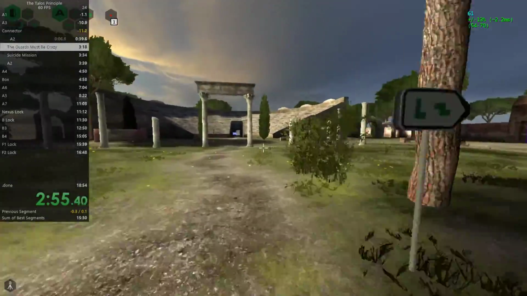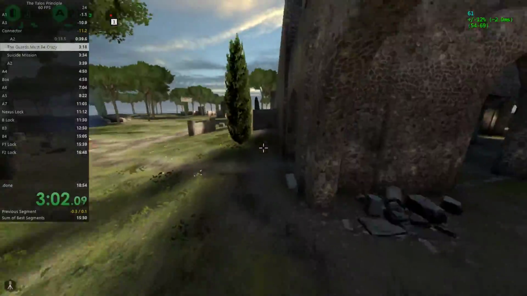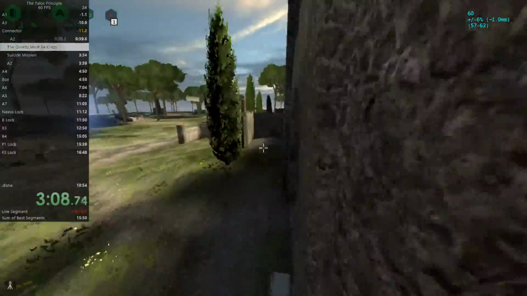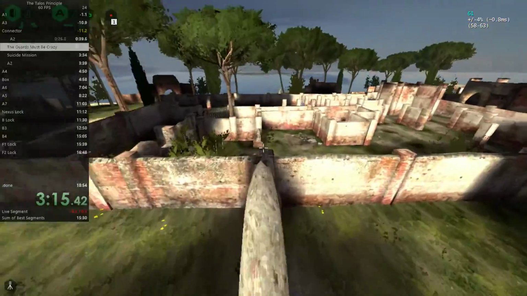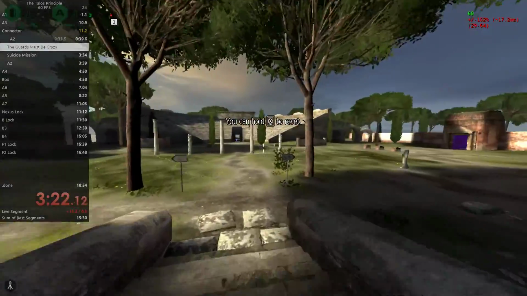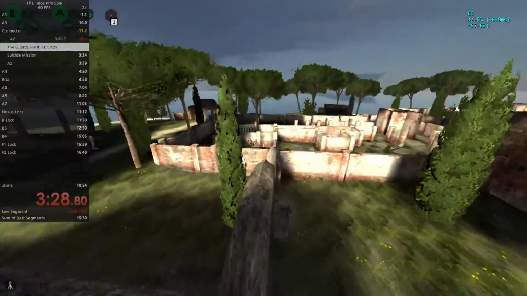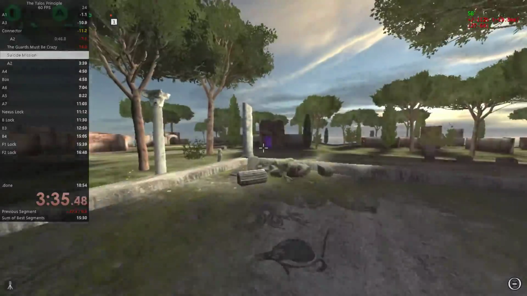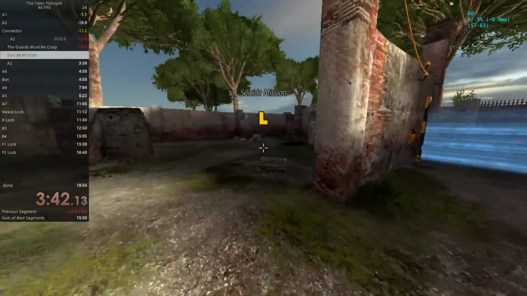Next you do this. You grab one extra sigil here. This one is the same, this sigil. But then you go into that part. There is a weird looking item jump here.